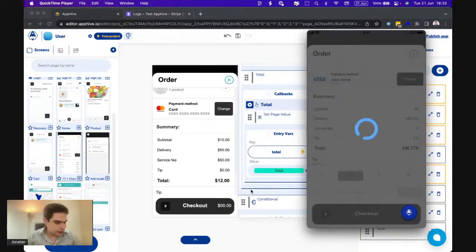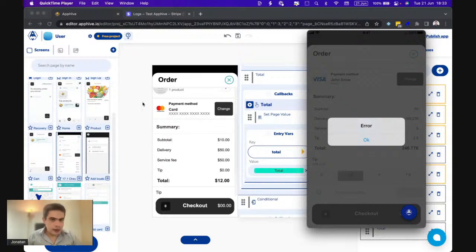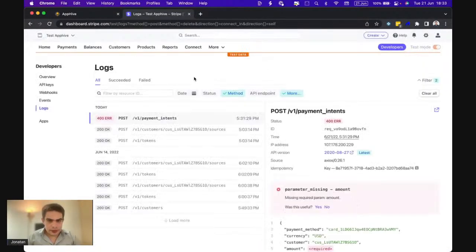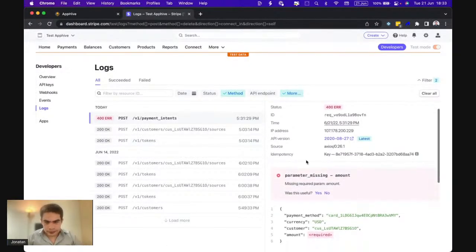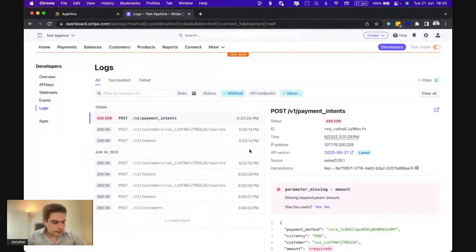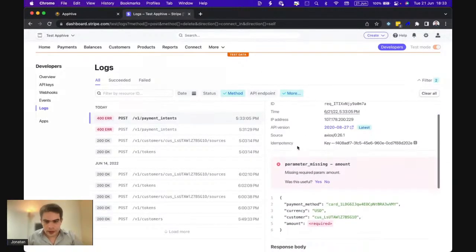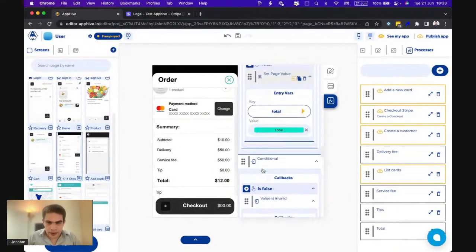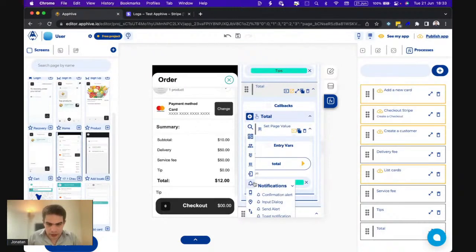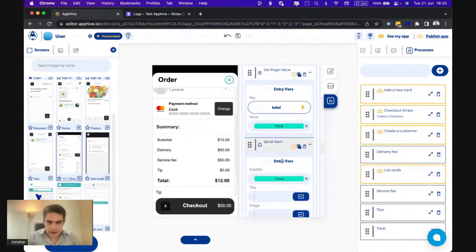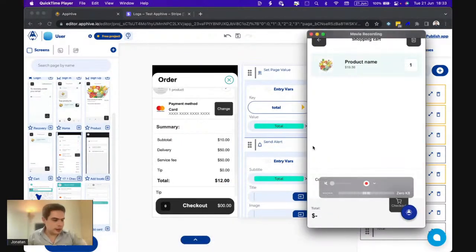So go to checkout. Oh, well, this is still not working. Let's see what happened. Yeah, it looks like something is missing. The amount, we are not getting the amount yet. So I'm going to send an alert here with the total to be sure that we are receiving the total.